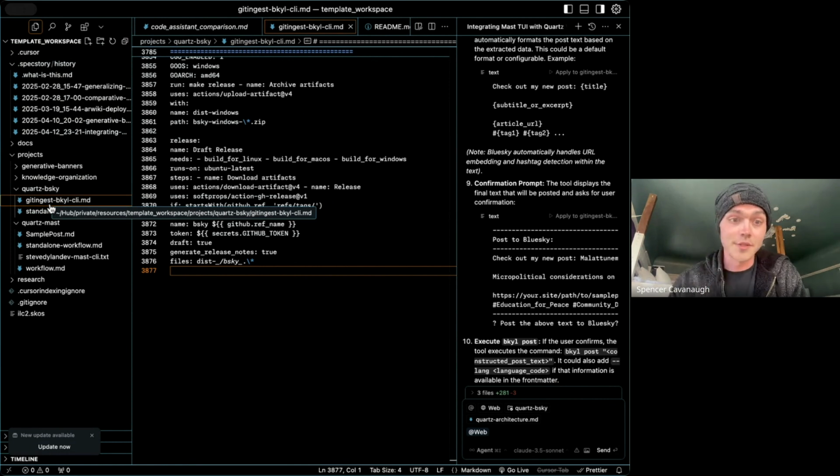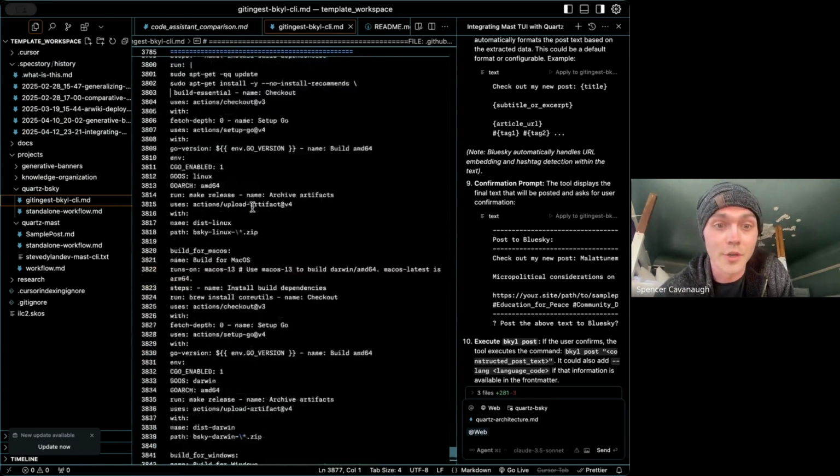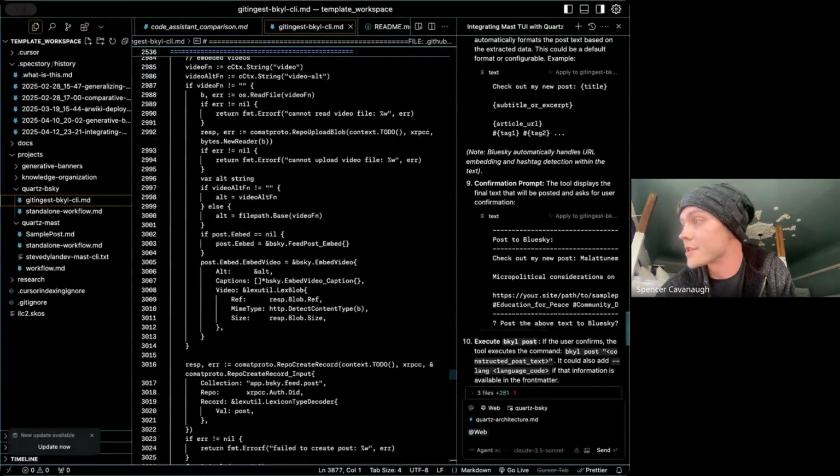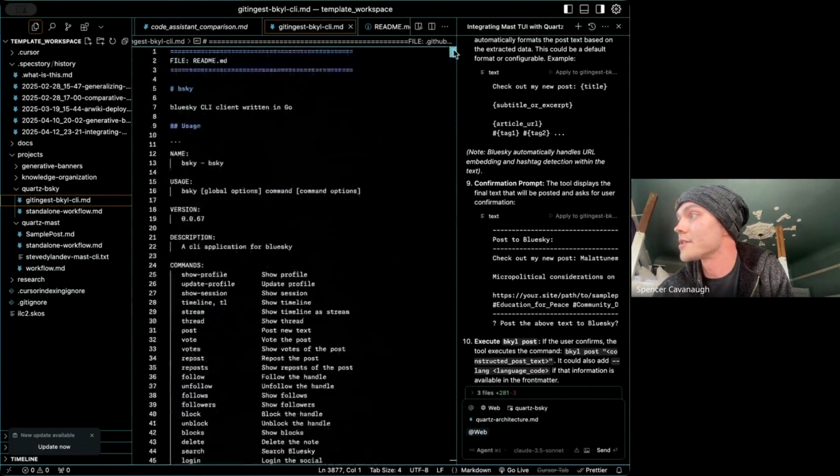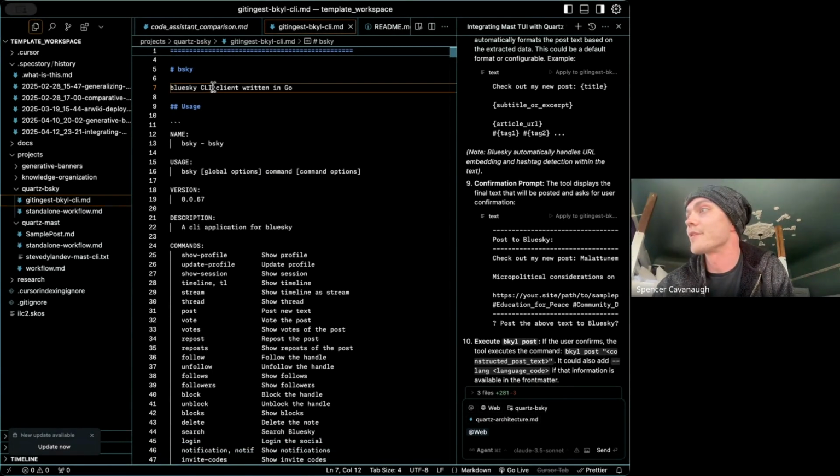So what I did was I went to this repo. This is a text-based user interface or command line interface for Bluesky, to make posts to Bluesky from the command line.